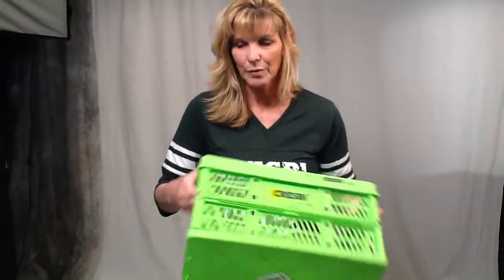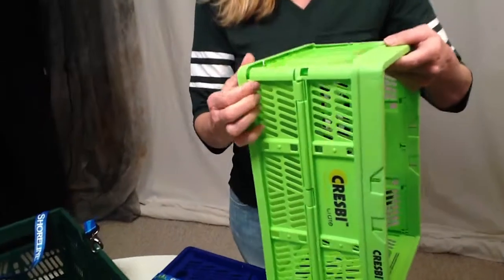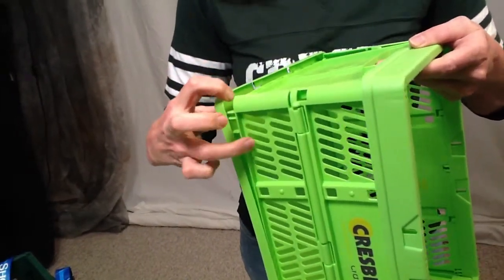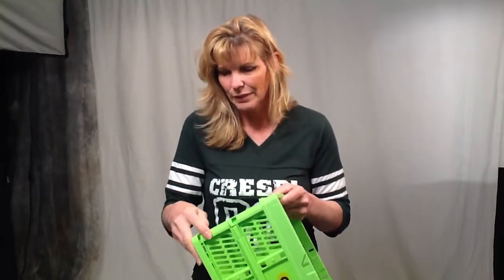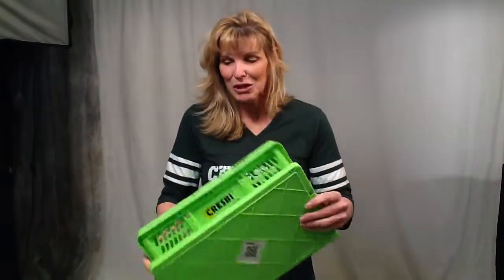When you're pulling the crates out of the boxes and assembling and handing them out at the very same time, do a quick check of the crate before you put the strap on. Once in a while you'll find that the factory has not fully assembled part of it. It's very easy to snap back into place, but it's not something you want to do under pressure because you risk breaking the little plastic connector off. To avoid that, if you're under pressure and handing them all out at the same time you're assembling them, just set that aside and deal with it later.